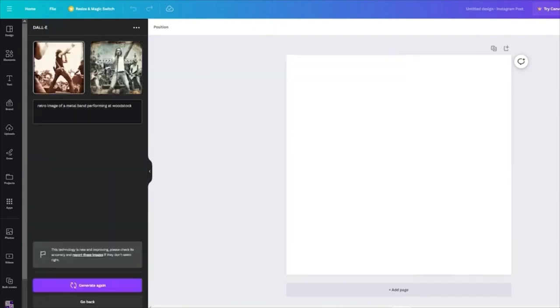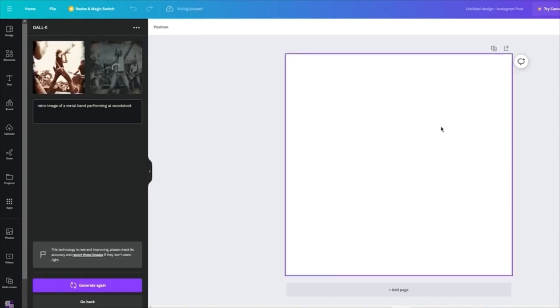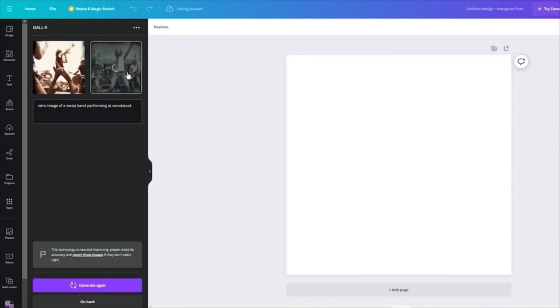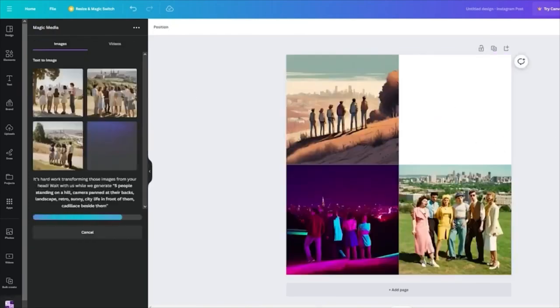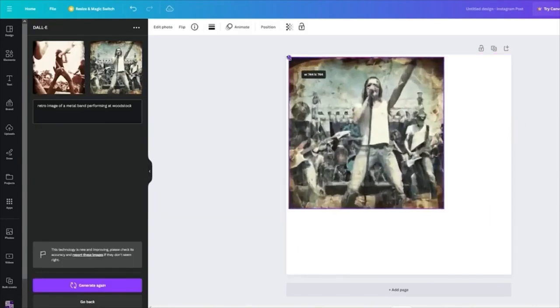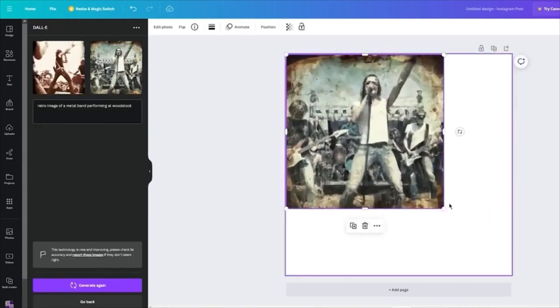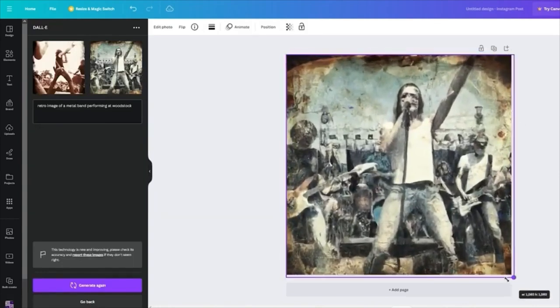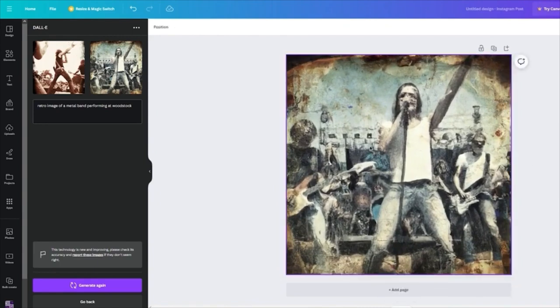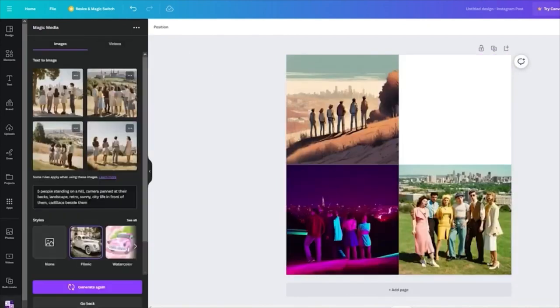And while that is going on, look at this. DALL-E has created this for us. Now, DALL-E basically gives you the most realistic pictures, in my opinion. Like after Midjourney and Stable Diffusion, obviously DALL-E will give you very realistic pictures. So look at this. It actually looks like a band poster. Again, the faces, don't go on them because it's AI. AI is not the greatest at faces, but you get the retro vibe. And this is actually Woodstock. Woodstock stage did look like this. It's a metal band performing and, pretty cool stuff.